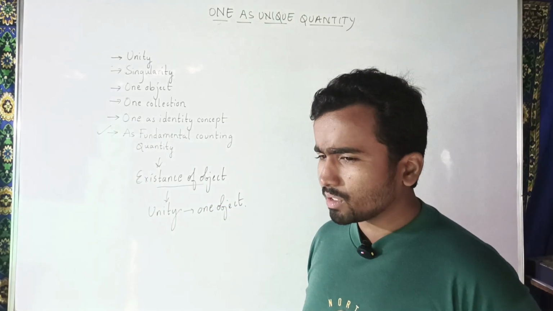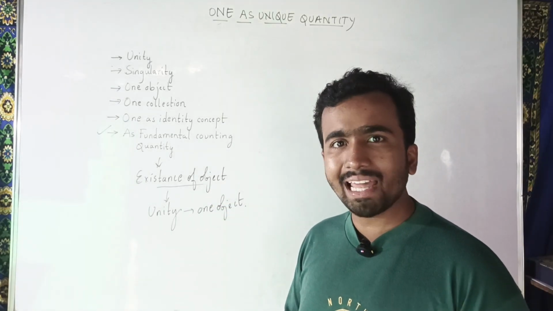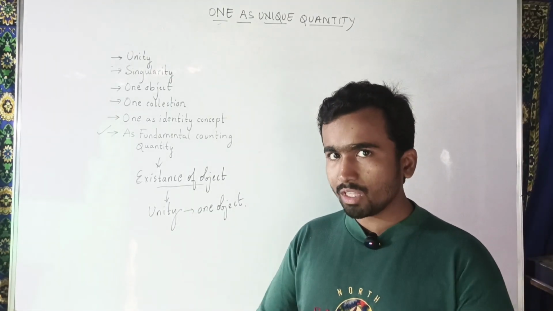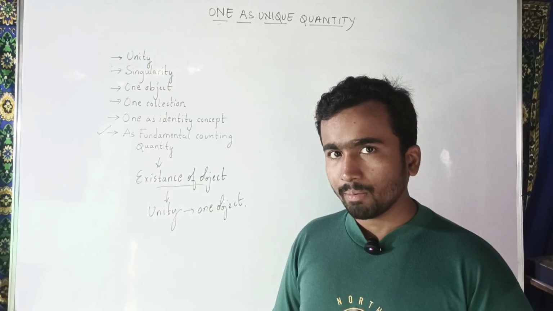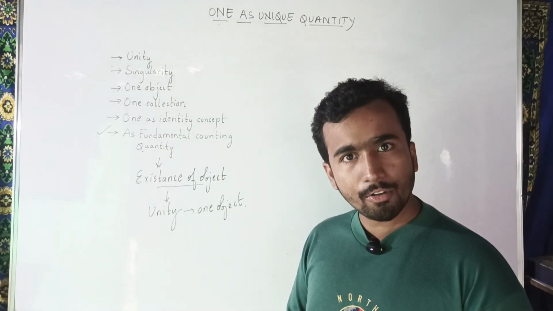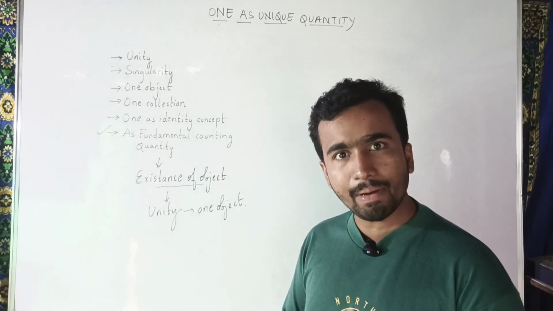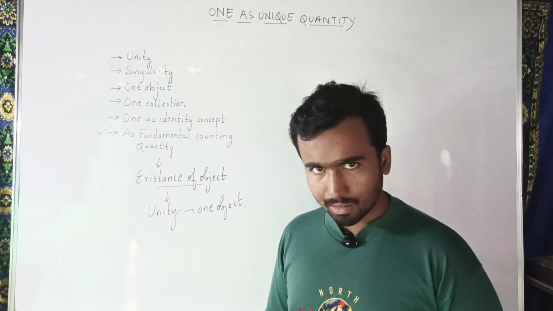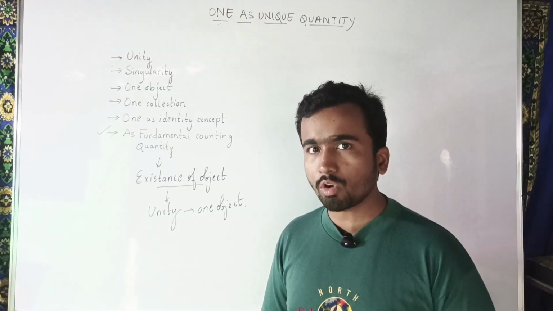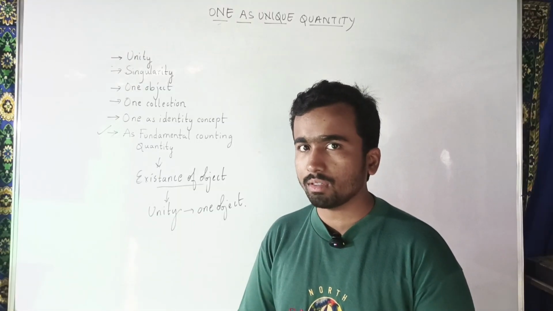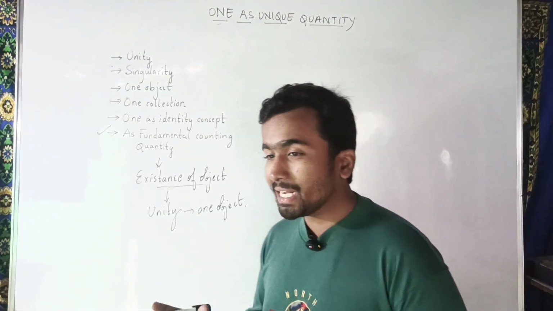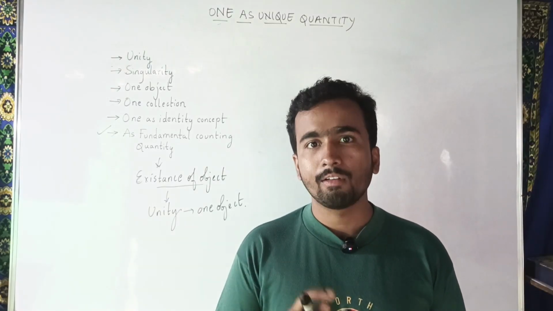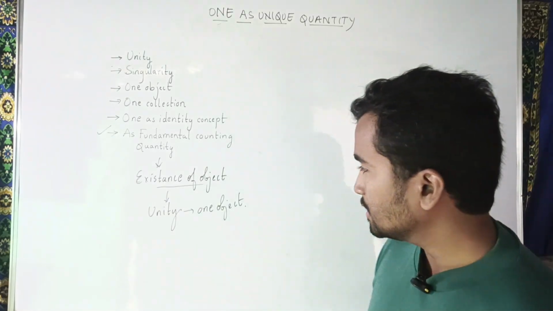In order to count certain elements, the first requirement is that the element needs to exist so that we can count it, right? If the element is absent, we can't count. There is nothing existing to count, nothing present to count, right? So the minimum quantity of elements that are present to count is 1, right?